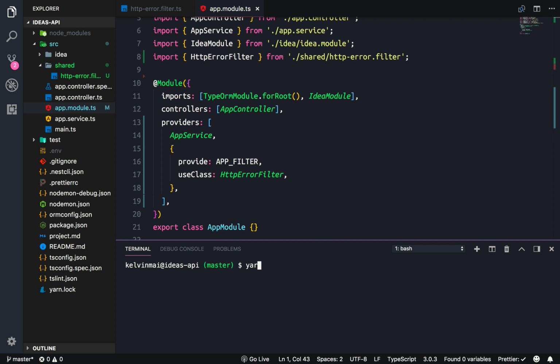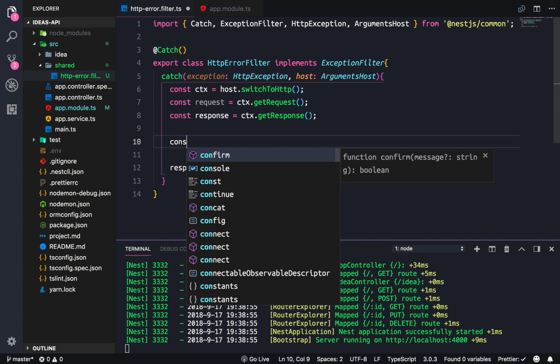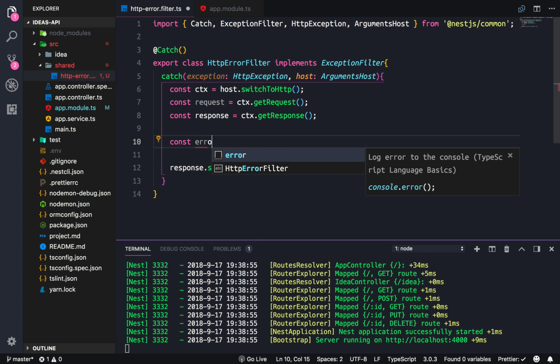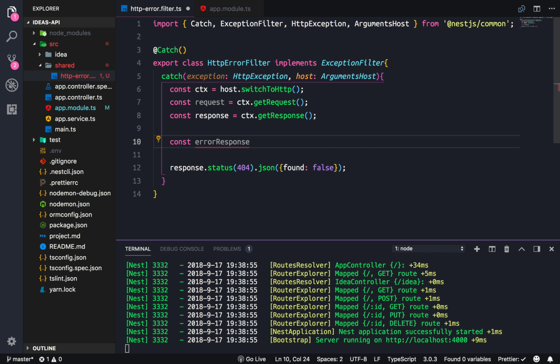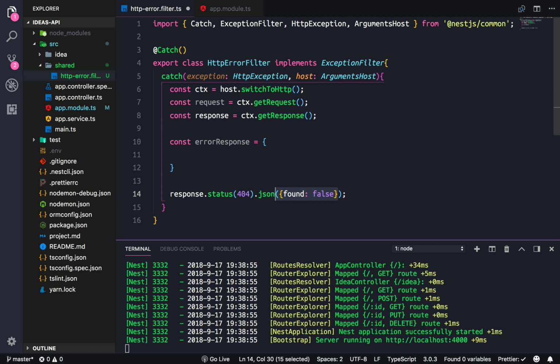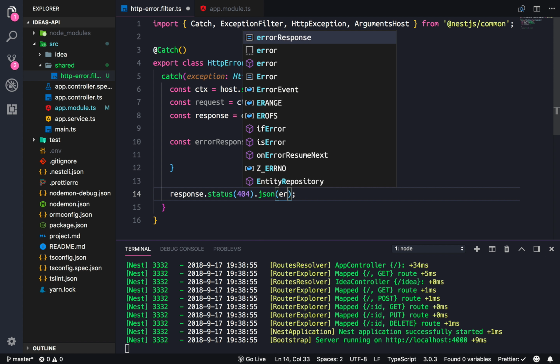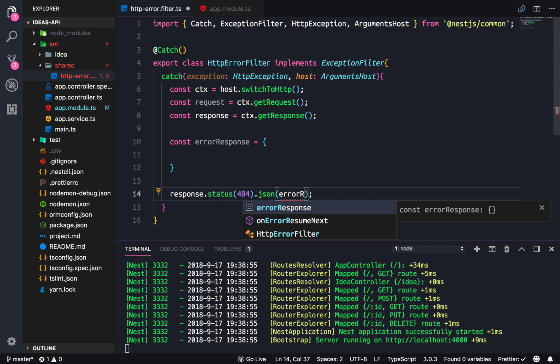Now this is really bad error handling. So we're actually gonna add some information in here. So we have access to the request object, the response object, as well as the context. And let's see, we're gonna build an error response right now. Error response equals an object, and we're just gonna send that in. Error response.